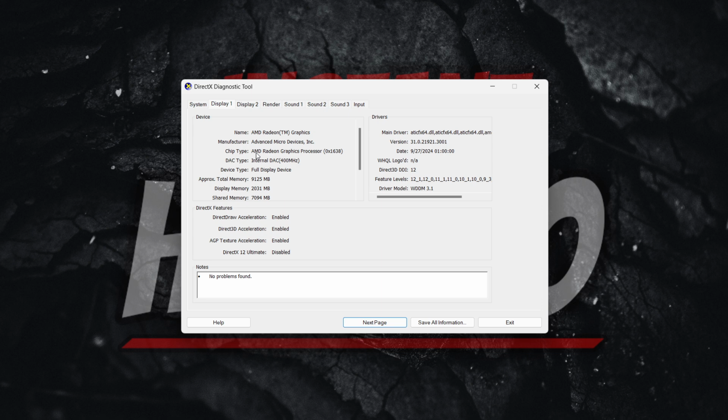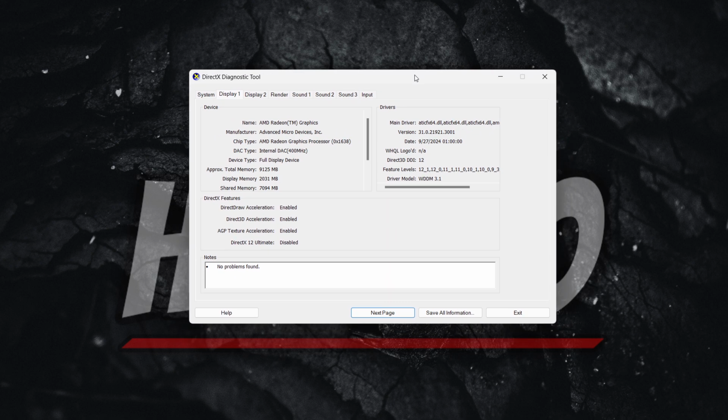And then you want to look for where it says DirectX 12 Ultimate. If you don't see it over here where it says DirectX features, if you don't see the Ultimate feature at all, it means you don't have it. However, if you have DirectX 12 Ultimate and it says enabled, it means it's already enabled on your computer. If it says disabled, like it is for me, it means that it's possible to enable it, however, not in all cases. And I'm going to show you how to do it in case it says disabled, just like it does for me.